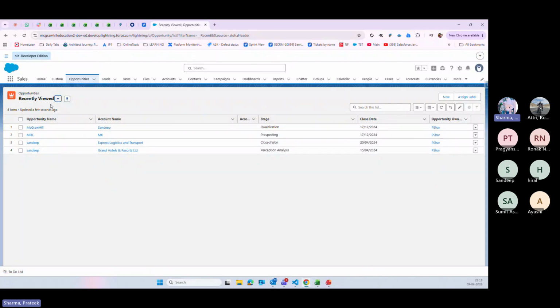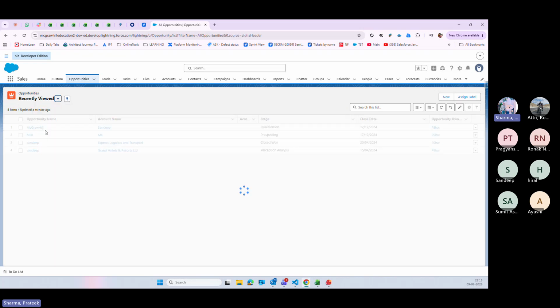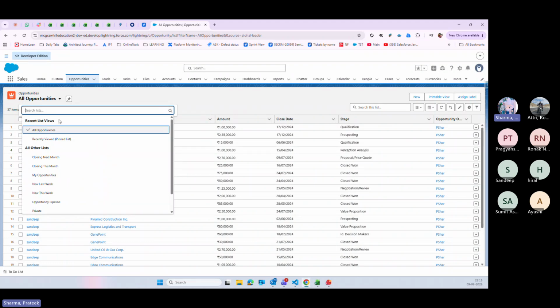Salesforce objects. So here you can see multiple filters are there. If you click on all opportunities, there is no filter. You will see all the data that we have in this object, but you can still see other options here. These are the options in which we have filters. Let's say closing next month, so we must have a filter in which the close date of the opportunity is next month.